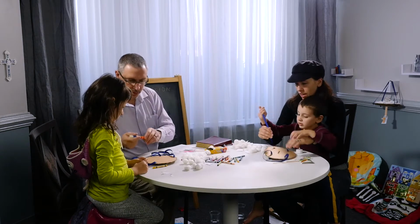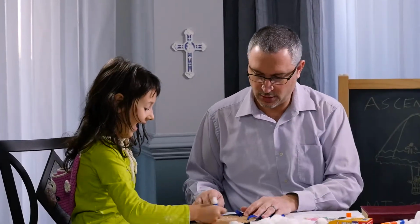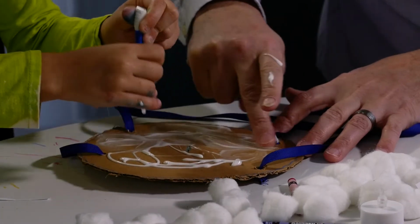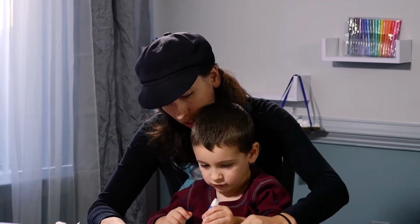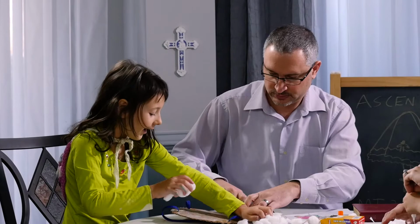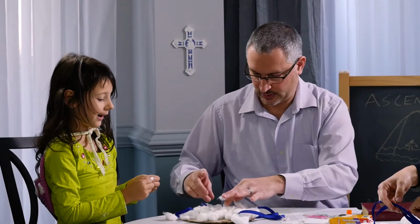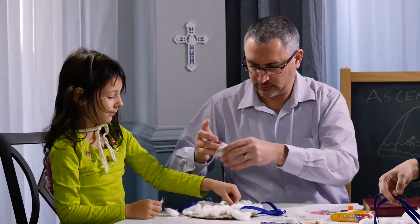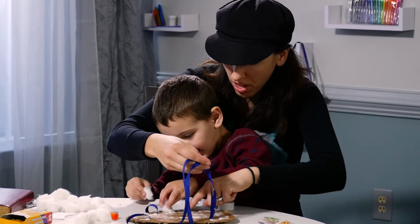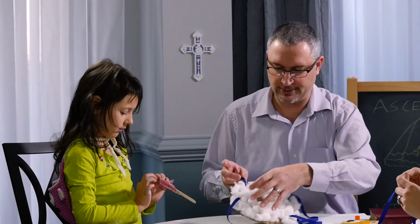And now we're going to play with some glue. We're going to put glue all over the top. All over. All right, now put your cotton balls all on here. The sticks are there. We're going to leave a spot here for the tea light.